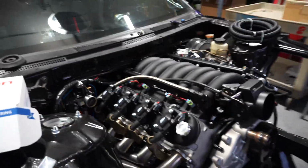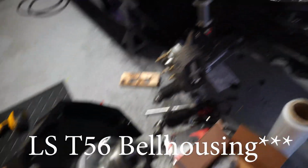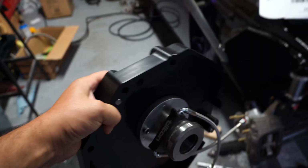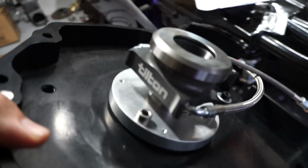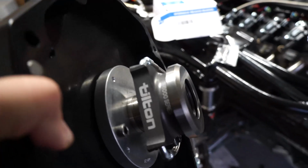Okay, so the motor and bell housing and clutch and everything are already in the car. So you need the adapter plate. I am running an LS T56. This is the T56 adapter plate. You don't have to run it, but I'm running the Tilson adjustable slave cylinder just because it makes installing much easier. You don't have to do the measurements and then try and find the right one.